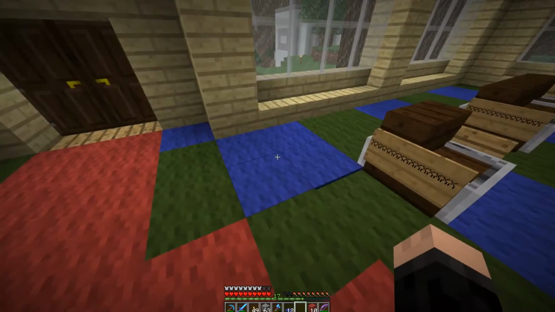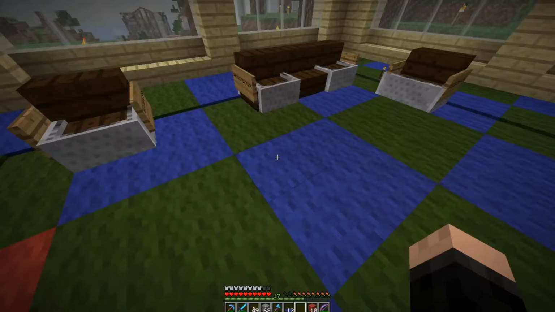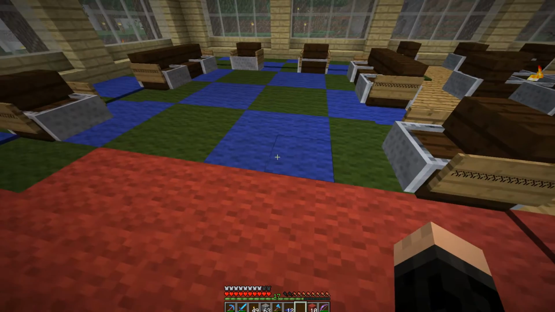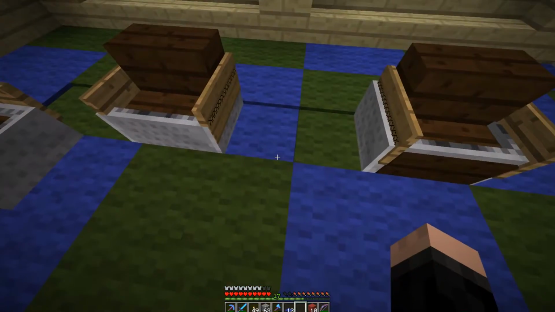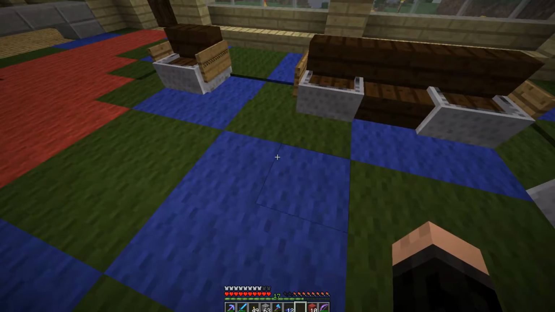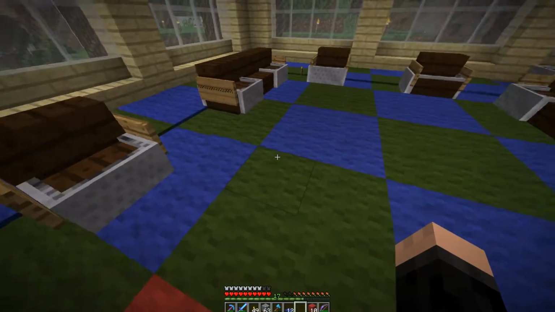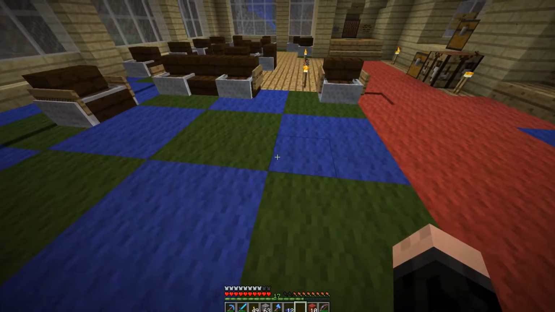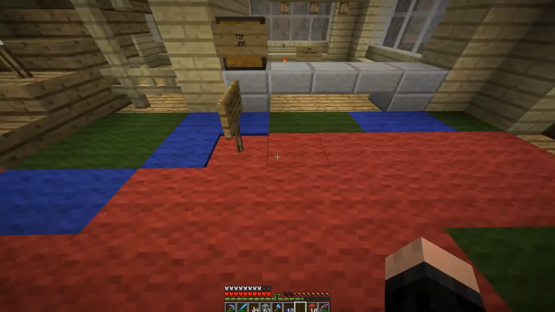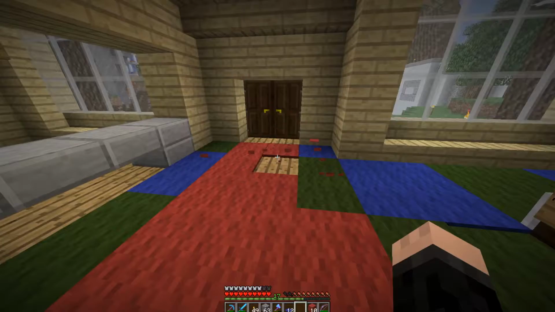But this is our lounge area. I figure the blue and green go well together. Although, yes and no to that. And you can also see where I had to use wool instead of carpet. But I don't want the entire floor to be made out of wool. I'd rather it be carpet. But I have to cheat sometimes and put wool in. Go figure.